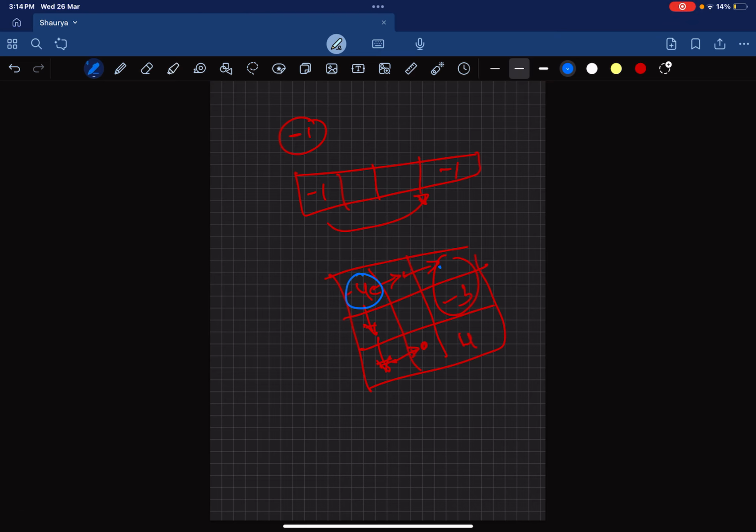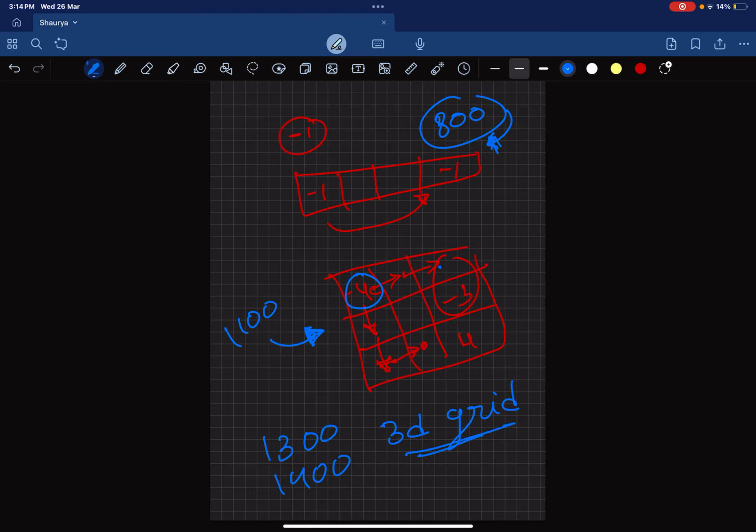Basically, why I constructed this problem was, I have solved one question on Codeforces that was around 800 rated, that was this one. Then I solved another question on Codeforces that had the same idea but in a 2D grid. That was around 1100 or 1200 rated, I guess. That was this one. So I thought, let's create an advanced version around 1300 to 1400. That is nothing but again the same logic but in a 3D grid, right? These two questions you can find in Priyansh Agrawal's CP31 sheet. If you have solved both of those problems, you'll be able to figure out what we have to do in this problem.